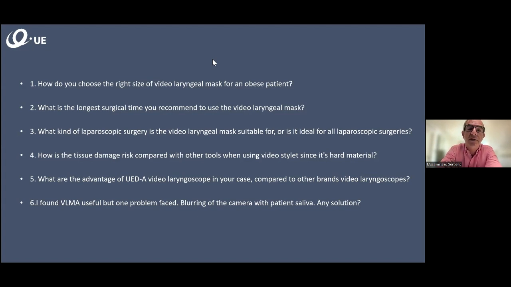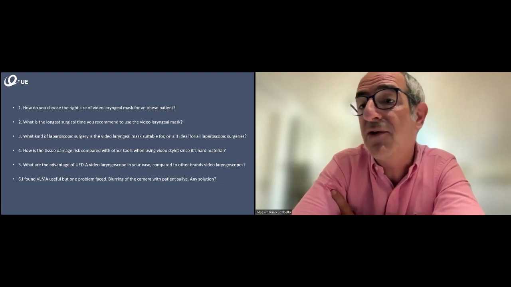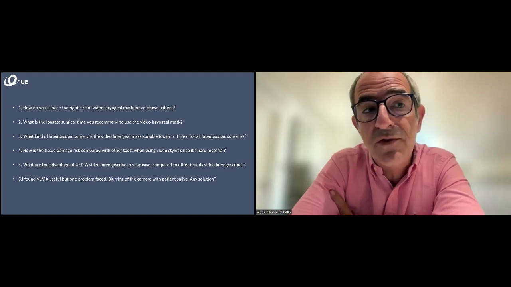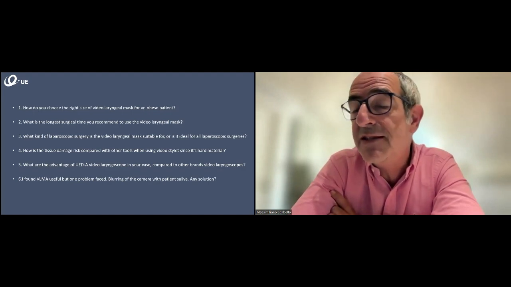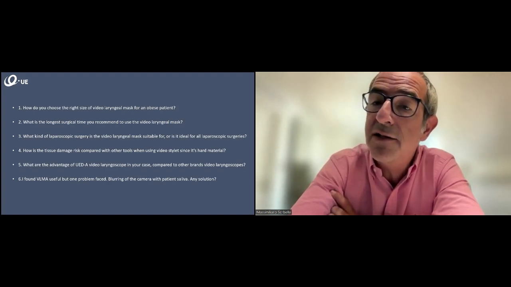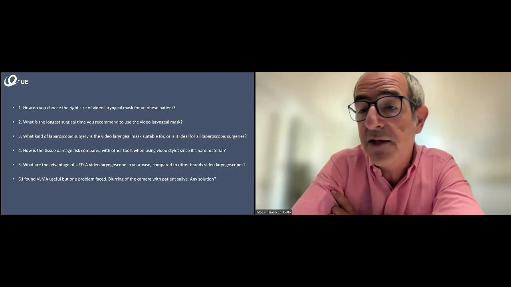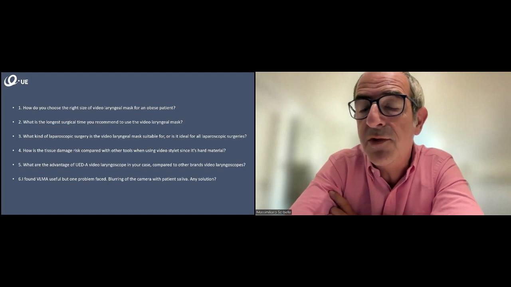The longest surgical time I recommend for the videolaryngeal mask is based on a principle of any laryngeal mask. The real benefit of laryngeal mask is seen on short procedures or not so long procedures. So if you need to keep a patient for more than 3-4 hours on the supraglottic, much better to switch to the endotracheal tube, mostly for two reasons. The first one is what Archie said: when you're using a tube and the laryngeal mask, there's a big difference. If you use a tube, either the patient or the anesthesiologist may sleep. If you use a laryngeal mask, the patient may sleep, but the anesthesiologist needs to be awake. You need more control on these devices, so the tube is more forgiving.